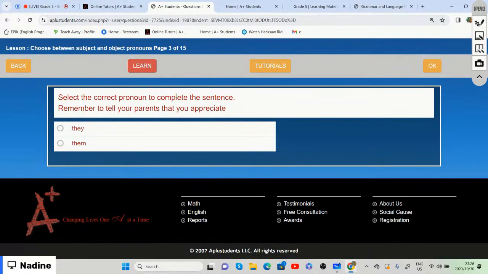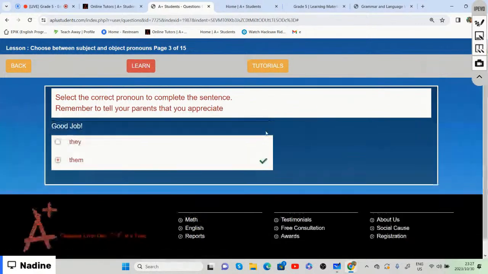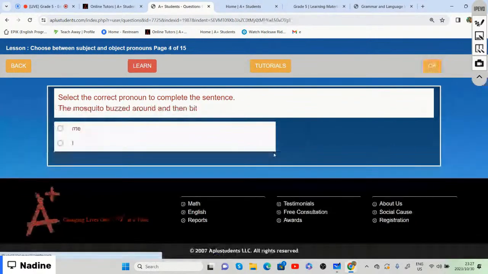So remember to tell your parents that you appreciate them, because them is an object pronoun. And them is correct.